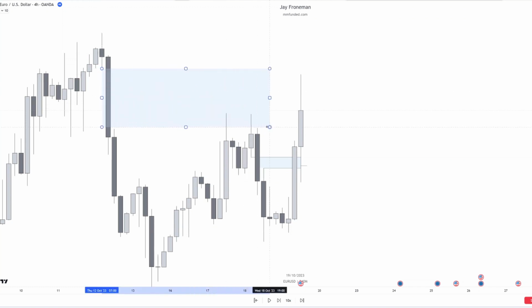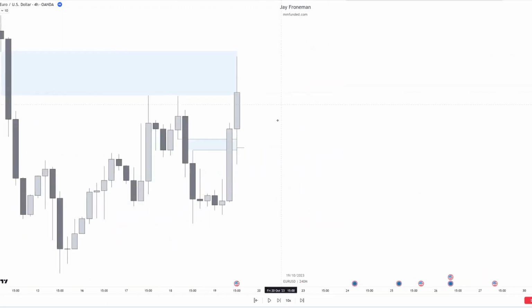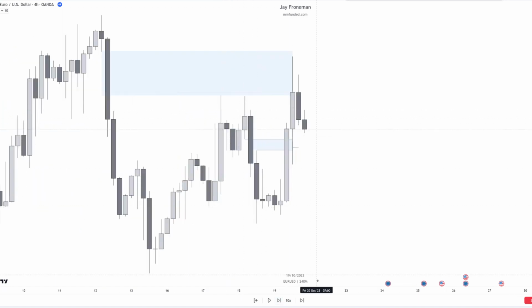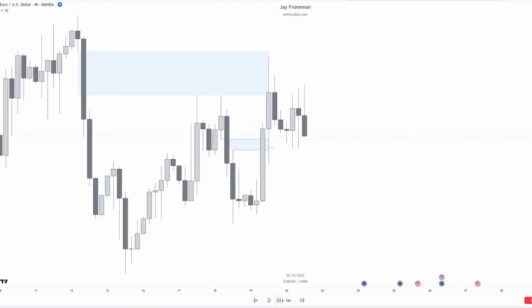Keep in mind, we still have this old fair value gap from earlier, which from this candle's low to this candle's high has not been mitigated until over here. However, the fair value gap has not been mitigated fully, so therefore in this example, we can continue this up through these highs over here. Now we've swept buy side liquidity into this fair value gap. Let's have a look at how price reacts. Okay, price closes a candle body below, so good probability that this fair value gap will have some kind of bearish reaction.